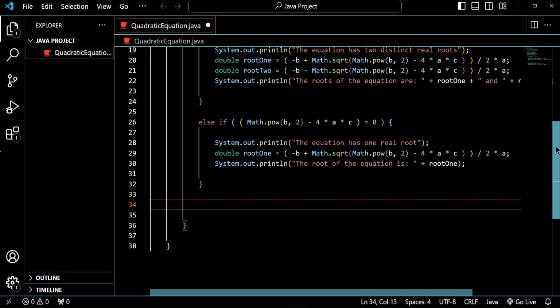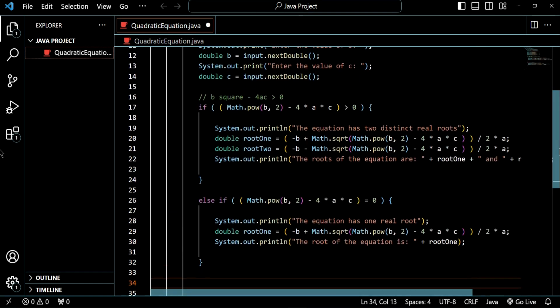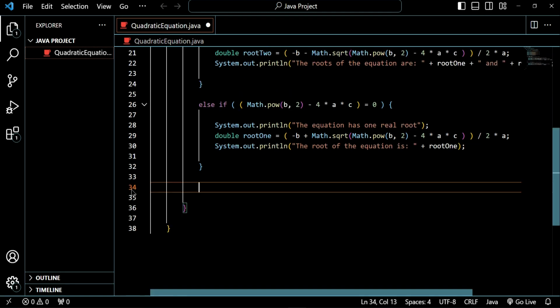Now, since we've created an operation for the first condition and for the second condition, if the first condition is not met and the second condition is not met, it automatically means that the third condition will be met. So we give it this operation, the final operation. Else, then our curly brace.